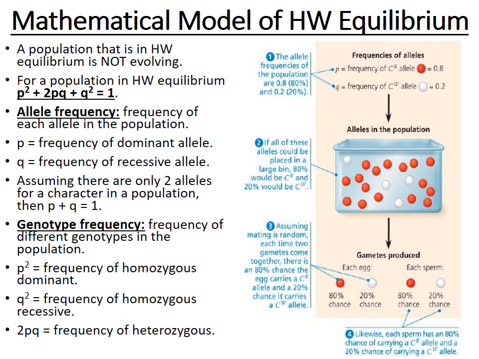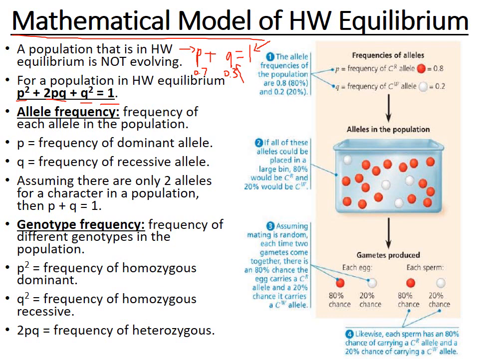So let's explore the Hardy-Weinberg equation in a bit more detail. Again, here we have our mathematical model: p squared plus 2pq plus q squared is equal to 1. In the previous lesson, we saw that p plus q is always going to be equal to 1. That's because the frequency of p and the frequency of q have to add up to 100%, which is 1 in this case. We write frequencies in decimal form, for example 0.7 and 0.3. That's why we say 1. But if you wrote it in percentage form, it would be 70% plus 30% is equal to 100%.